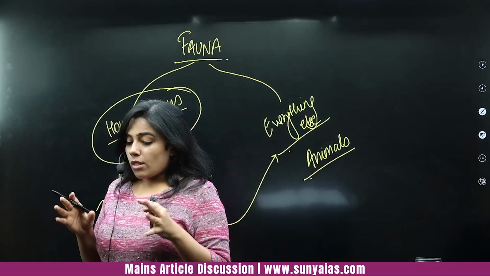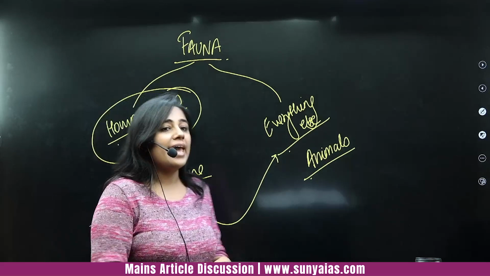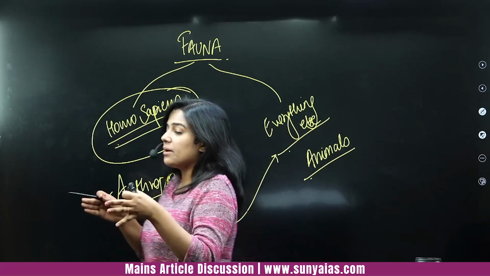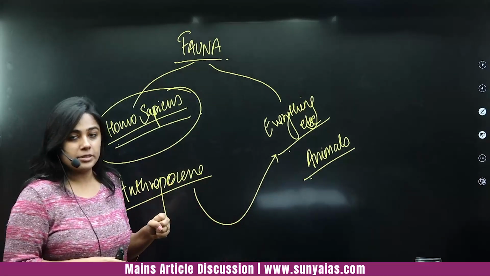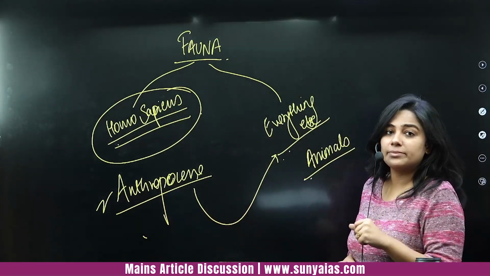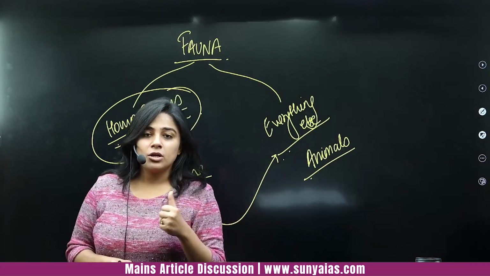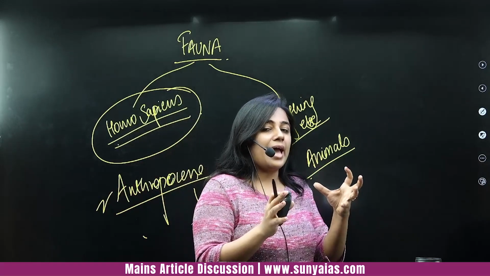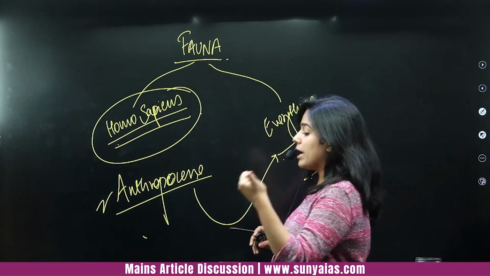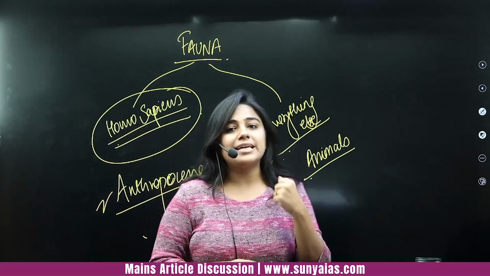So why this discussion regarding One Health came up is because it was seen that the health of human beings, that is Homo sapiens, cannot be completely separated from the health of the other animals. And that is One Health. That if you take care in a sustainable manner of the entire animal kingdom, in that sense that you are not leading to biodiversity loss, you are not causing a lot of pollution, you are not taking away their food.